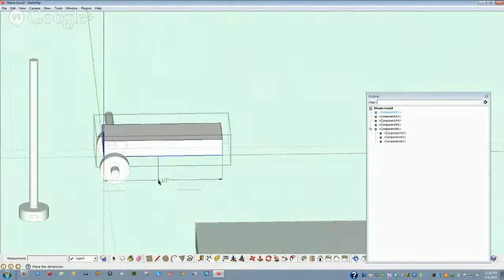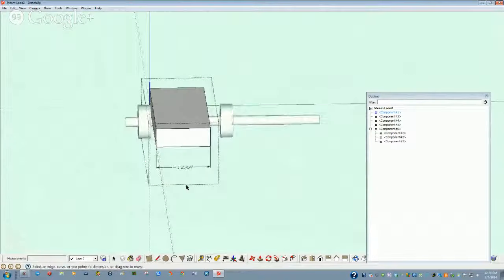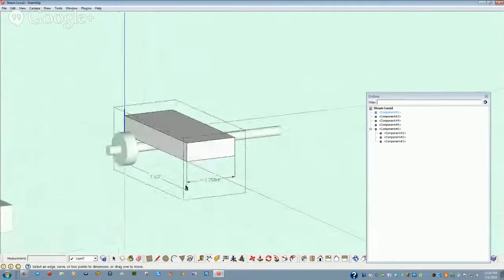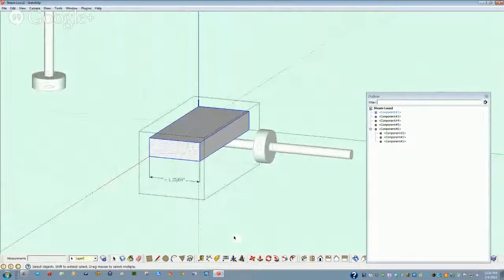Go in and let's put some dimensions on this. 3.5. I really didn't expect it was going to be that weird. I thought I keyed in a valid number. Okay, first we gotta fix this. Now, that little tilde means you're not quite on a good dimension. So I'm going to drag this thing out until the tilde goes away.